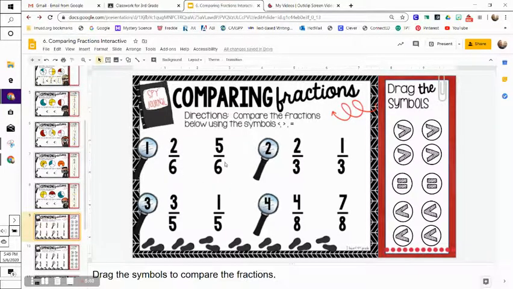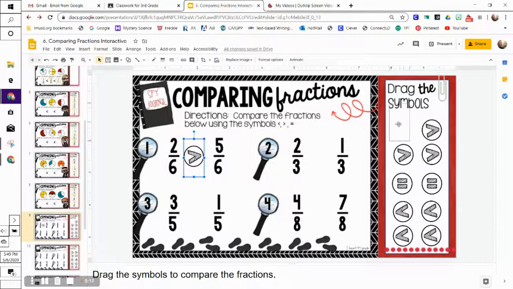So when you're thinking about this, what's nice is that the denominators are the same. You're dealing with one pizza that's divided into 6, and you're thinking of another pizza that's also divided into 6. Which one is bigger? Which one is smaller? So I know that with 5/6, I'm going to get a bigger portion, and I'm going to get a smaller portion if I look at 2/6. So I'm going to use my symbol here and read it. 2/6 is, oh no, this is not right.